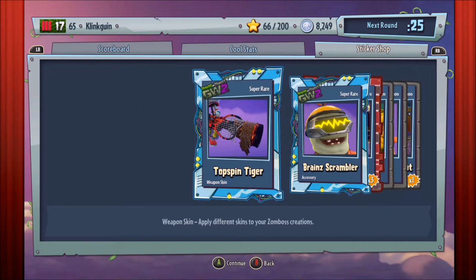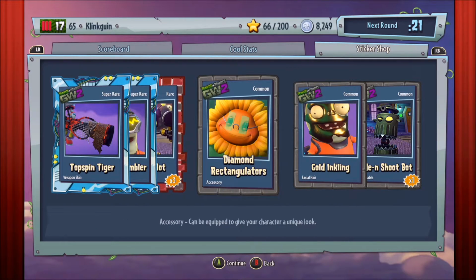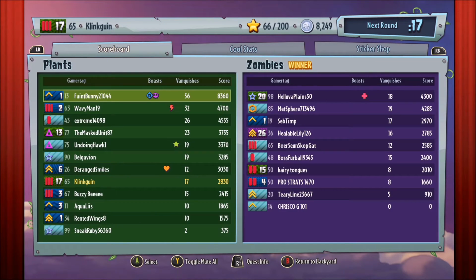So we get a super rare Top Spin Tiger, Brain Scrambler, Breaker Bot ×3, Diamond Rectangulators, Gold Inkling, and a Hide and Shoot Bot ×1. So I think I'm going to be ending this video here, guys.